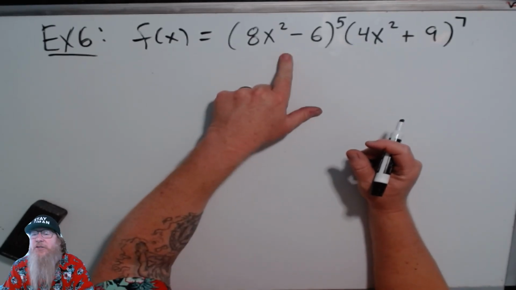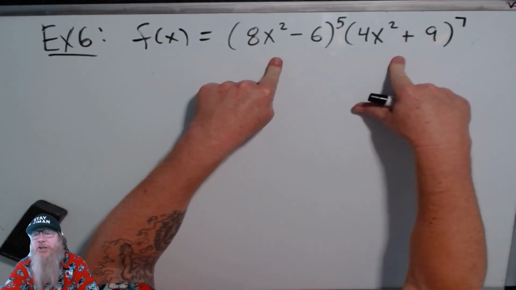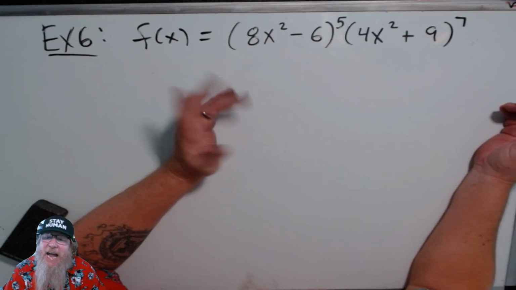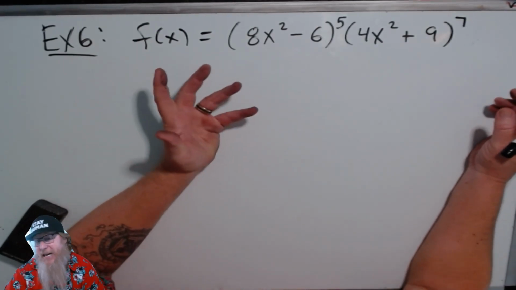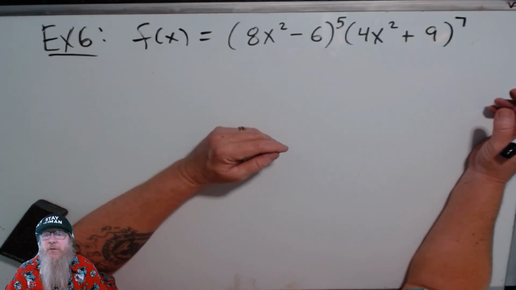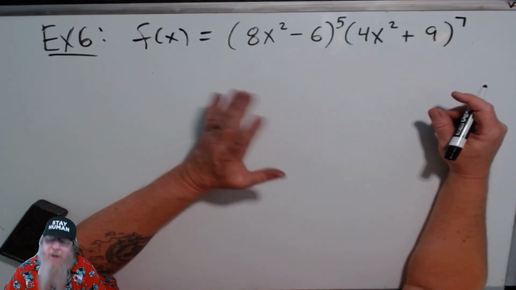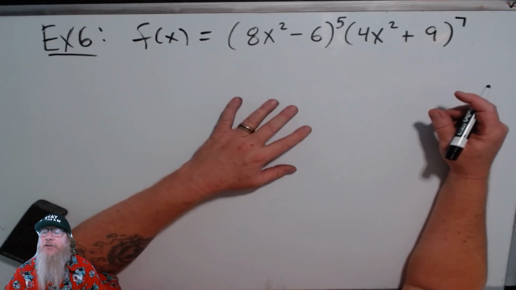You could call this function f. You could call the whole thing f. You could call the first part f and the second part g. You could even use different letters, J and K, A and B. U and V are pretty common. We use U and V for two different parts of a function. So what you call them is not nearly as important as how you manage them.